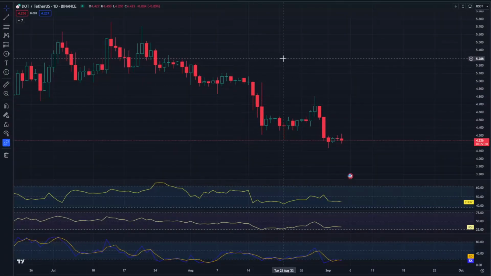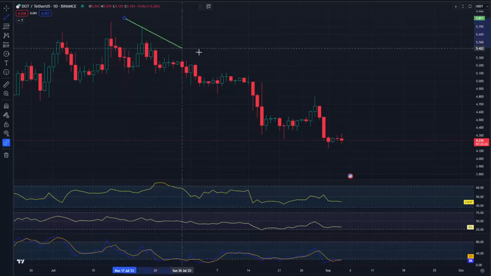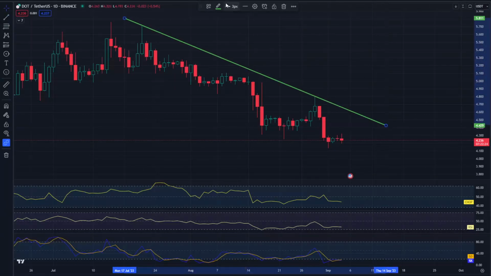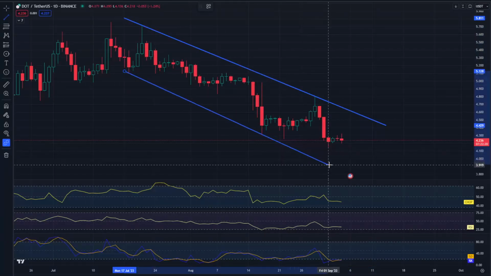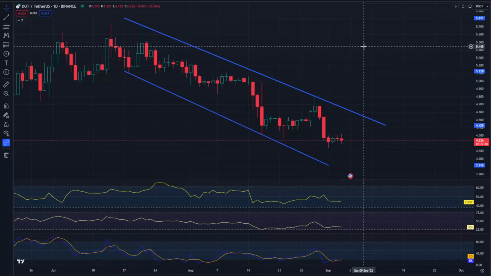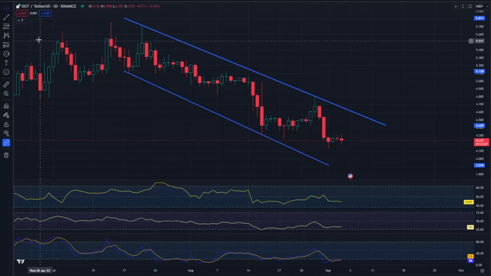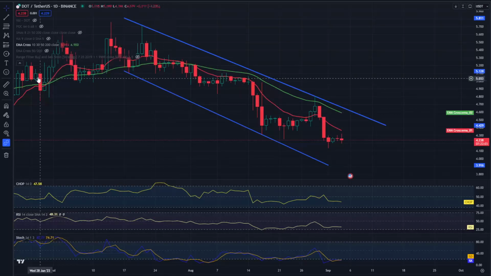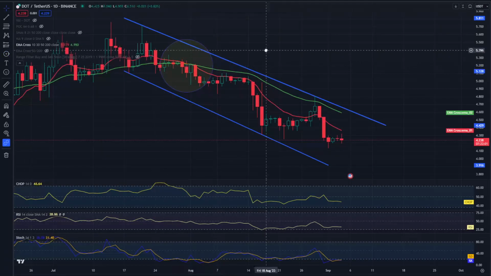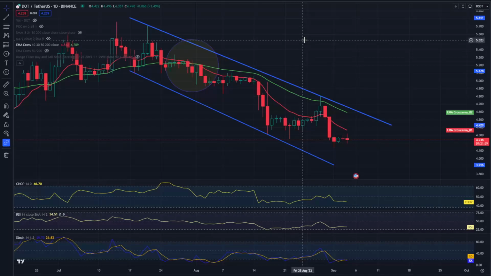The last one in today's chart is the DOT chart in pair to USDT on a one-day time frame. First, we will use the blue lines to mark the downtrend channel in which the price is currently moving. At this point, it is worth including EMA cross 10 and 30, which indicate the place of transition into a downtrend in which the price is still maintained.